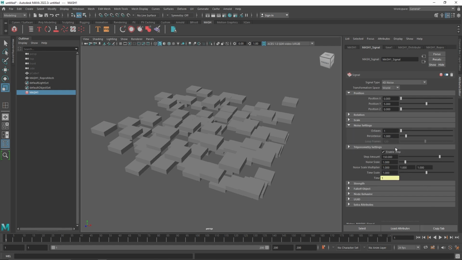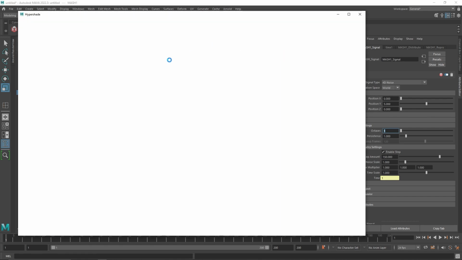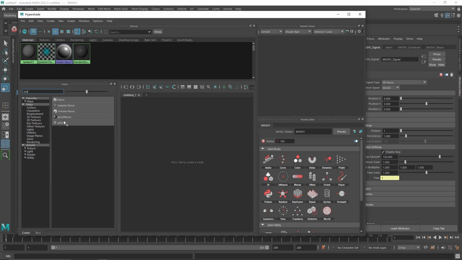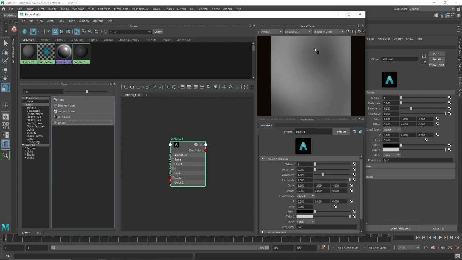Now the octave stands for the amount of quality of your noise. If you increase this, you'll have better quality of your noise, let's say a sharper noise. If I just want to give you an example, if I take a noise here like this, you'll notice that the octave is set to 1 and it looks something like this. When I increase the octaves, you'll notice that the noise gets better and better. It gets more complex. You have sharp edges and so on.